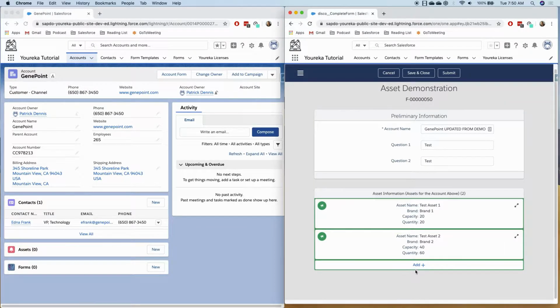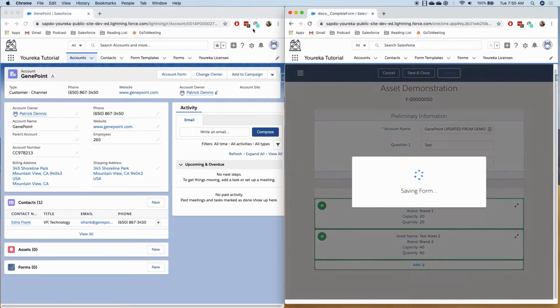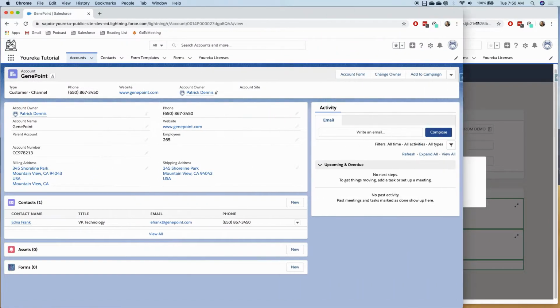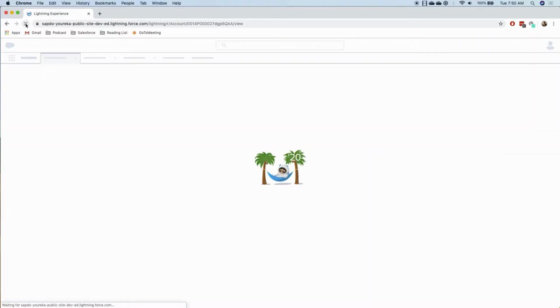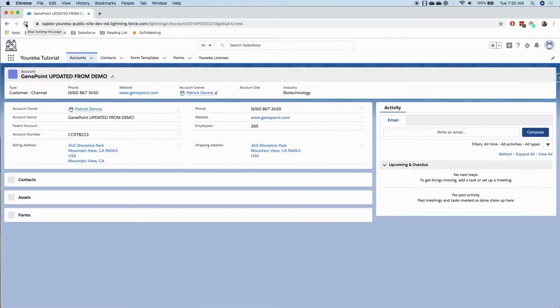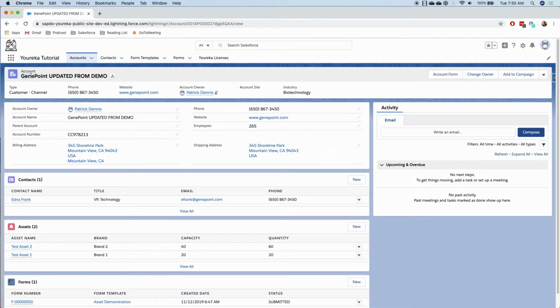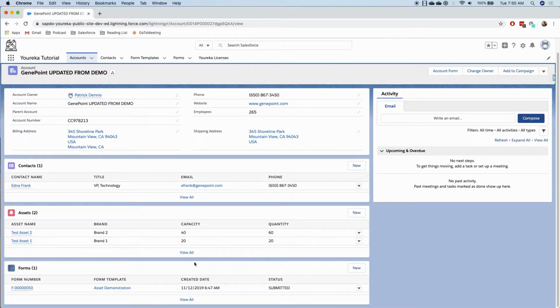So you can see we can just keep clicking add if we want to, and the second that we're done with our form, we can click on submit, save that information back to the system, and what ends up happening is as soon as we refresh our page over here, that form has been submitted, and so now you can see the account name that we just updated has been changed inside of Salesforce, and there are those asset records that we just added as a result of that linked section inside of the form. So it's a really powerful feature that allows you to not just update a single record inside of Salesforce, but you can manage a whole list of records from that account's related list.